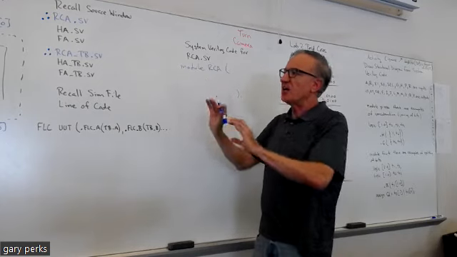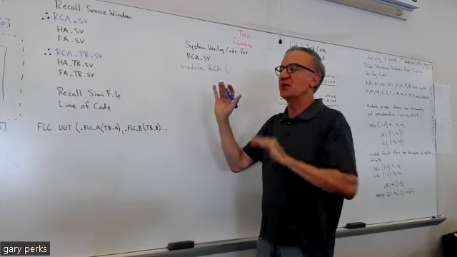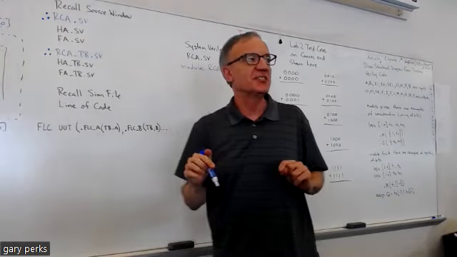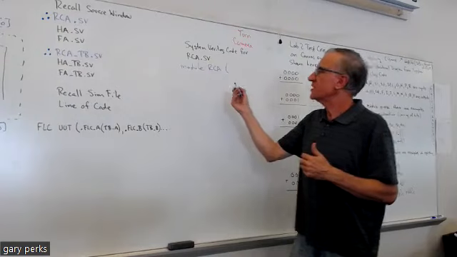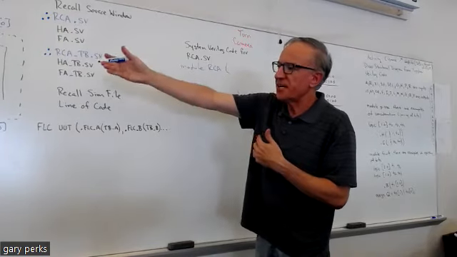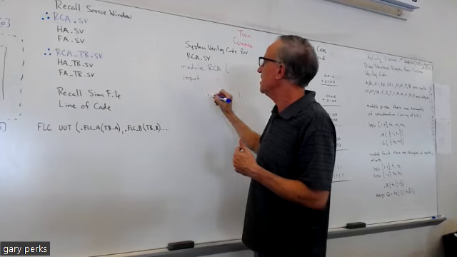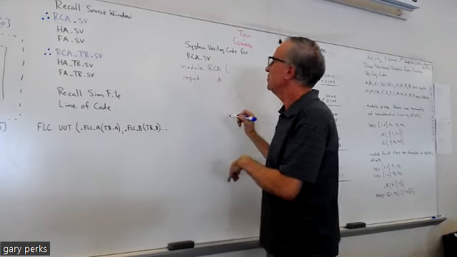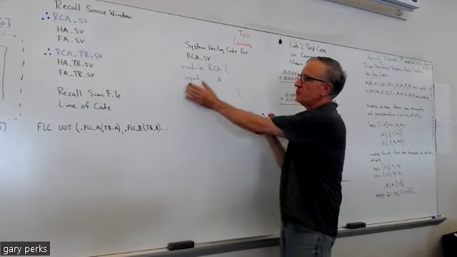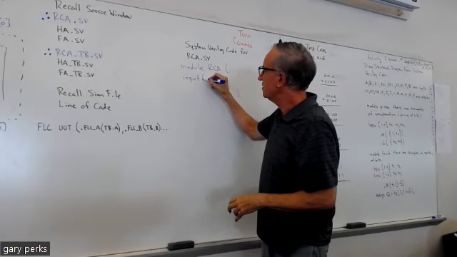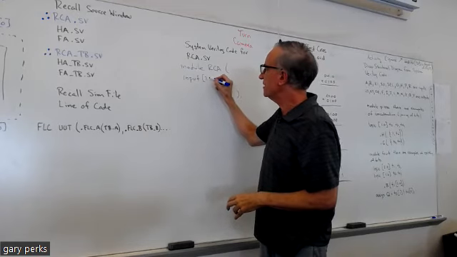Well, same thing here with the RCA, but there's one thing you haven't seen before, and that's how do you declare inputs and outputs that have multiple bits? Because everything up to this point, the inputs and outputs have been single bits. The only thing that's different is that, let's say we want to declare input A. We'd write input just like we've been doing, and we write A. But what's new is that in between input and the input name, to declare it as multiple bits, you do this.